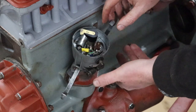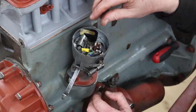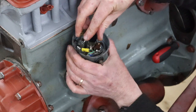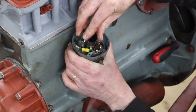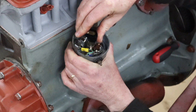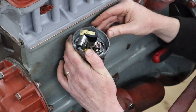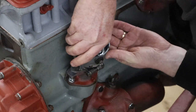Right, now we can imagine that that cog is getting caught up on that gear at the bottom, so we need to just feel for where it engages with that gear, which it feels like it has there. So now we should be able to push this down into the housing.